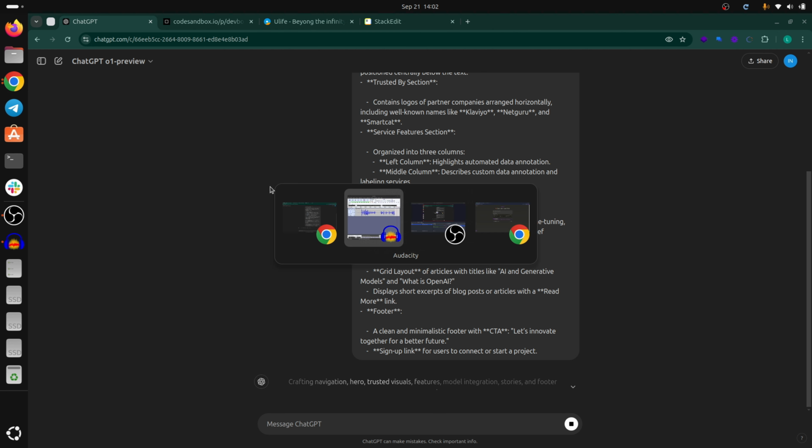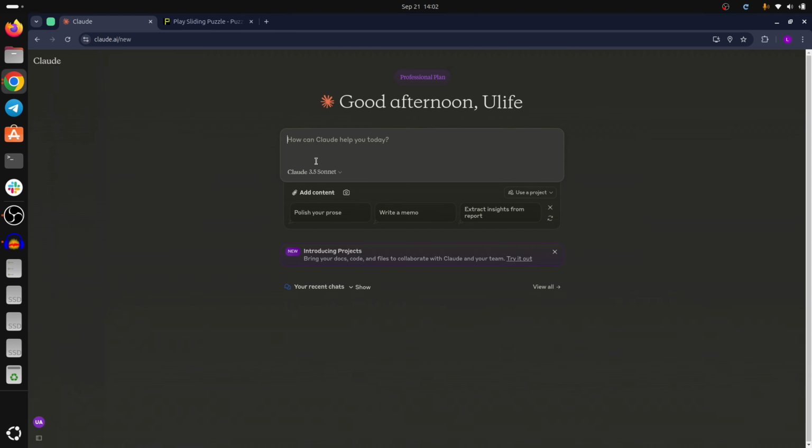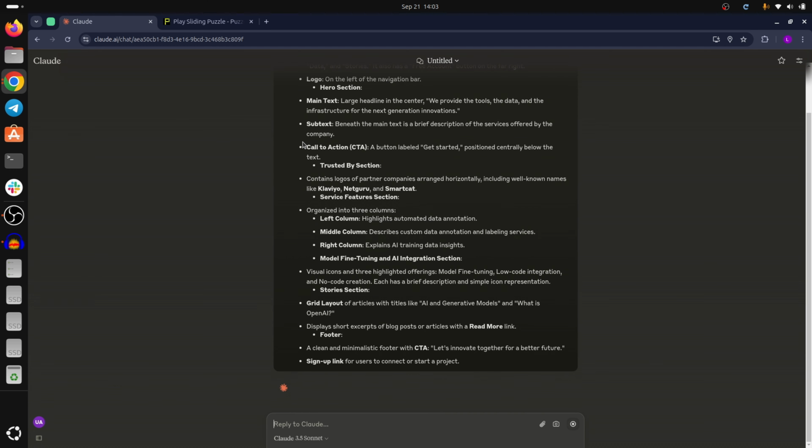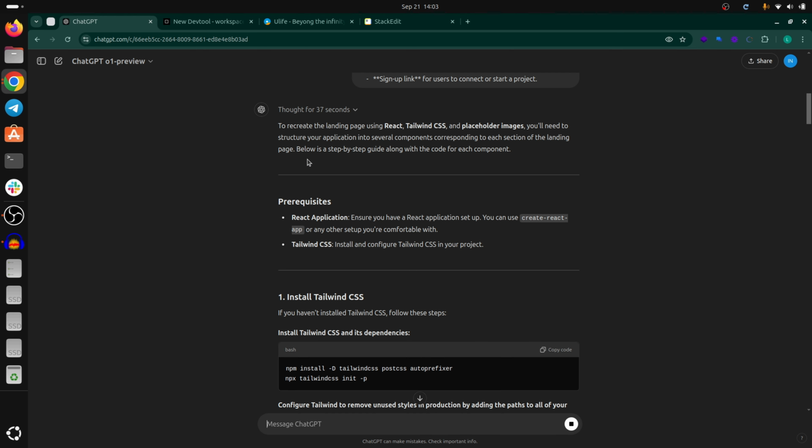So in the meantime, we can give the same prompt to Claude 3.5. As you can see here, 3.5 Sonnet is the most intelligent model. You don't really need to have a professional plan or to pay for it. You have a limit and you can actually use it directly with some limitations, but not in terms of intelligence. So if you want to follow along, you can just create an account at Claude.ai and try it out yourself. So here is the prompt for Claude. Claude will of course be faster than ChatGPT.